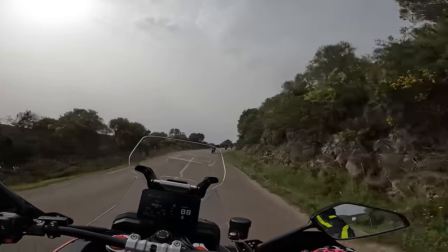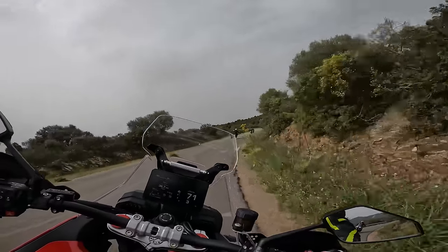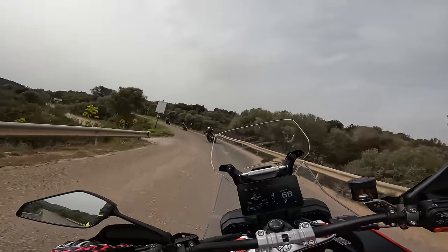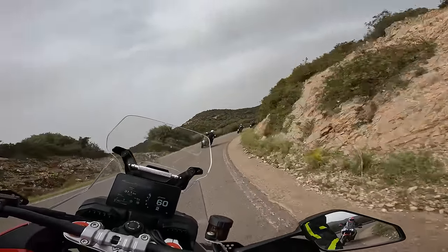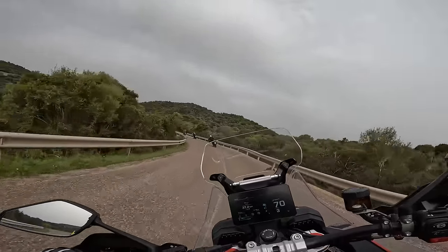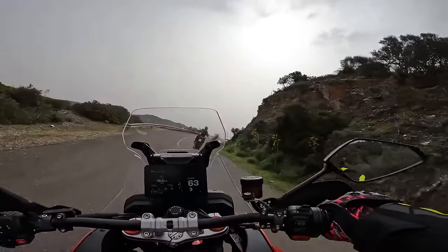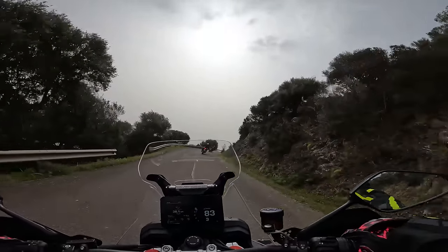I honestly think you'd struggle to get this on a UK track day for the noise. Just by riding it on these few corners, it's a very, very capable adventure bike in terms of handling. The throttle works both ways — you can be very lazy with it and it can be lethargic and very simple. But the noise and just the way that crank spins up, it's very neutral, beautiful from side to side. And you can't feel this weight at all, even when you're static.